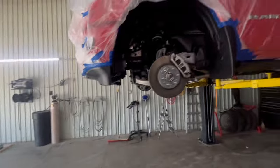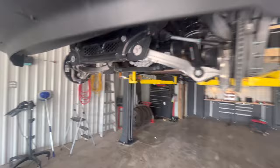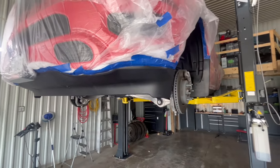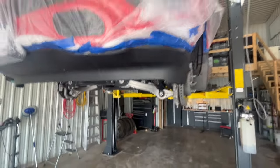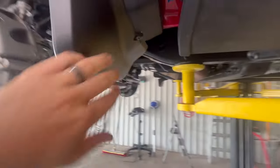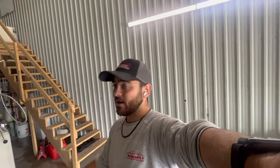So then obviously I just tarped the whole thing off, got it all ready to go. On this truck I decided I am gonna spray this here too. Maybe I shouldn't, on like the second time I've ever picked up a sprayer, just because this is not under the vehicle where you don't see it. When the truck's sitting on the ground you don't see all that well, and so I'd rather spray it and have it protected. Same with the back sides of the mud flaps and stuff. Maybe it'll come out looking awesome. Like I said, still being transparent with you, I'm still new at this, so we'll kind of see.